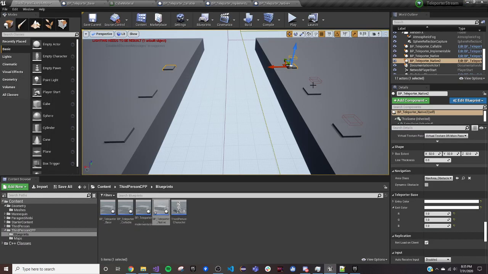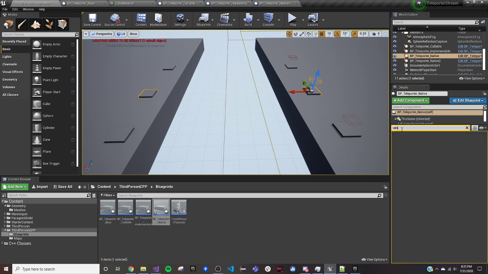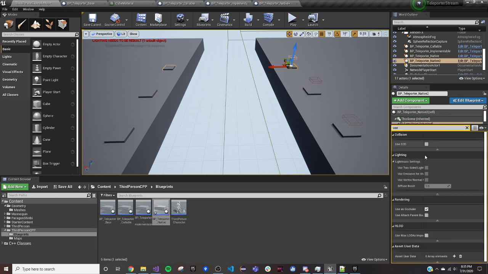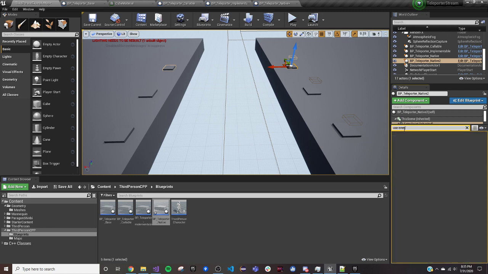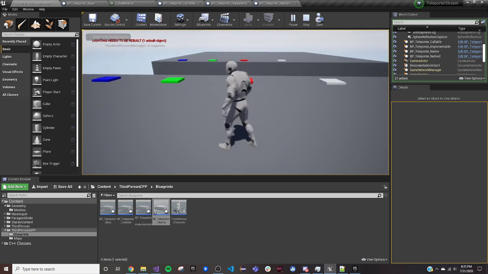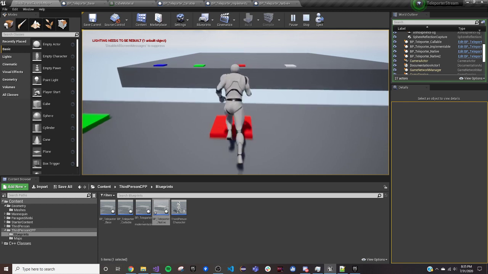So we have our first one that's red, and that one is set to false for our event. And then we have this one, and this one is set to true. So if we play this and we come to this first one, now in theory, once we overlap this, we should launch our character.